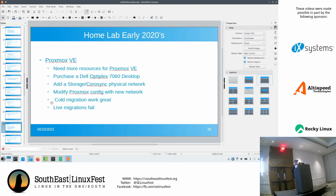I guess it was early last year, I think, I wanted to do more with Proxmox than what I could. I wanted to standardize my equipment. I was trying to break-fix, so I'd replace that bad PC with a Dell Optiplex desktop, but after I got that, I really wanted something that would do IPMI, and I didn't have an extra Raspberry Pi to use for a console. So then I started looking at my network after that, and that's when I found out I also had a problem with my migration. I could do cold migration, but I couldn't do live migration. I'd built it piecemeal, so that part didn't work.